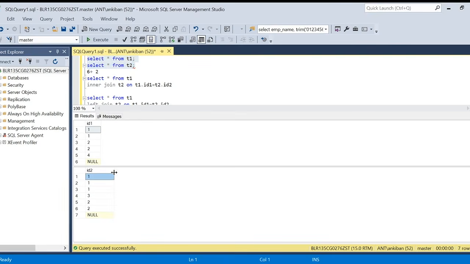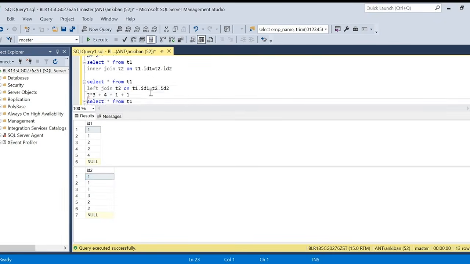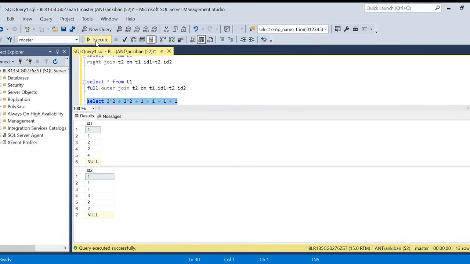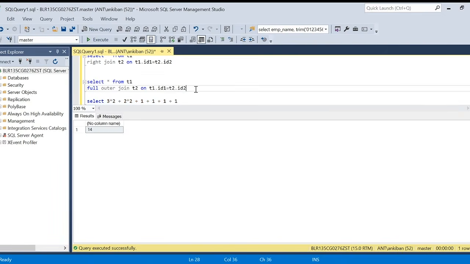So whatever we have calculated, those 12 records will be there, right? And there will be one separate null record from each of the two tables, because this null is not joined with this null. So there is a separate record for this null and a separate record for this null. So there will be a total of 14 records now, right? So let me run this.